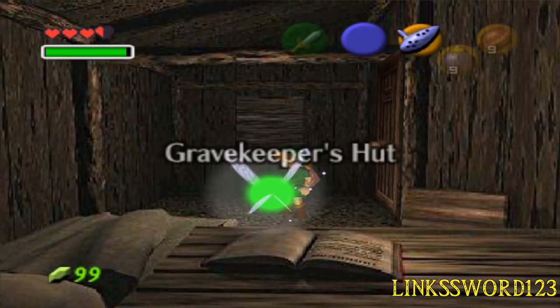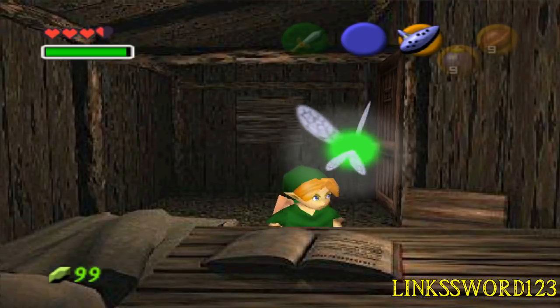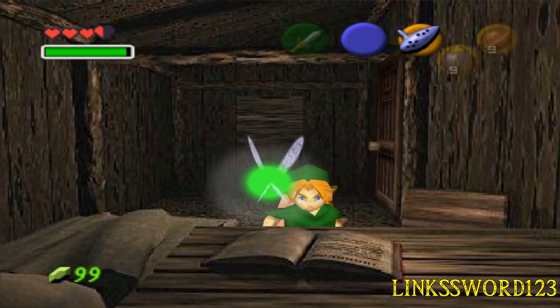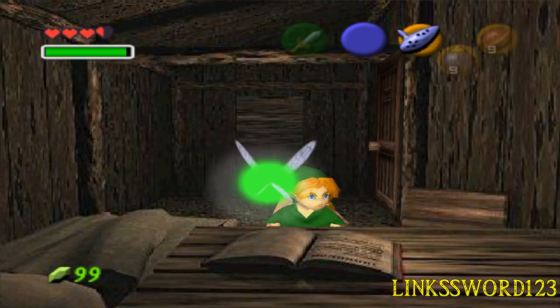And that's how you enter a locked door. Now we have finally entered Dampé's house and we should be ready to go. Step 6 tells us that if I have done this right, I should be able to read in Dampé's diary, "Gone fishing." If I don't read this, maybe I should just stop this method.